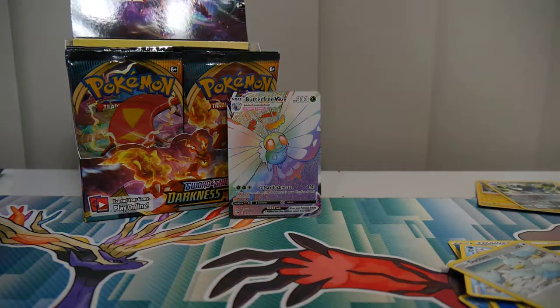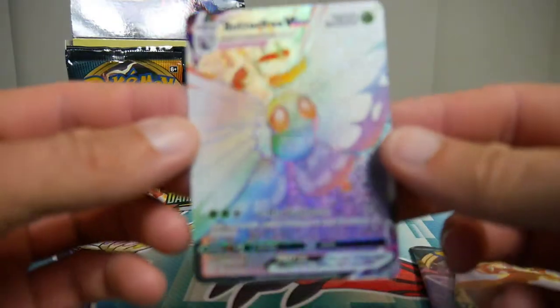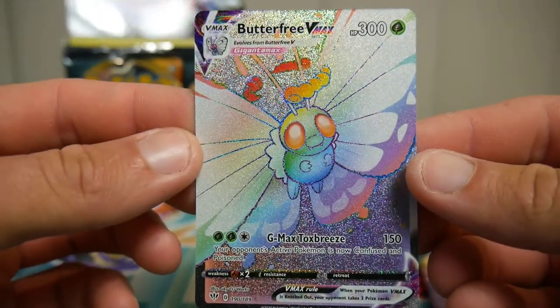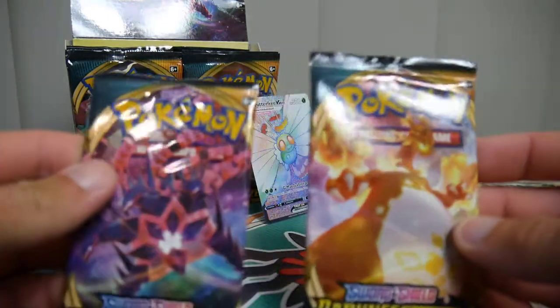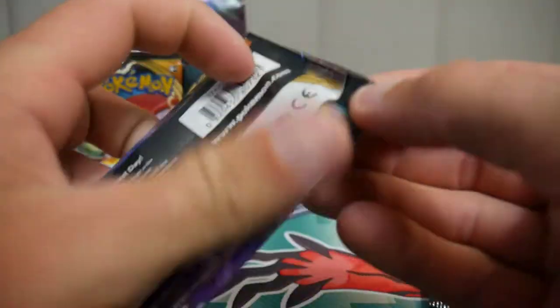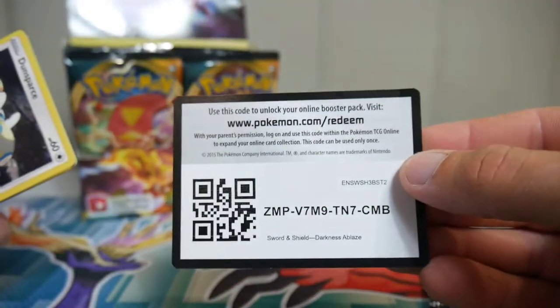Oh. Wow. Alrighty. Tonya just pulled this Butterfree VMAX. Insane. I think I've already got that one, I'm not gonna lie. But we're gonna go with this one and then the Charizard one, obviously last, because that's the one that we have to get the pull out of. There is a code card.